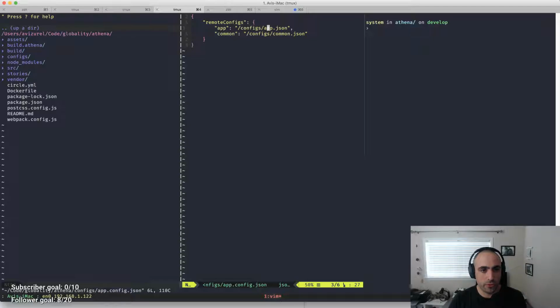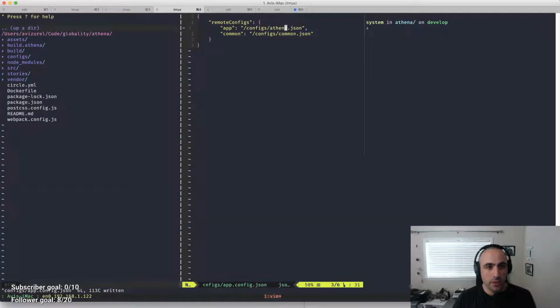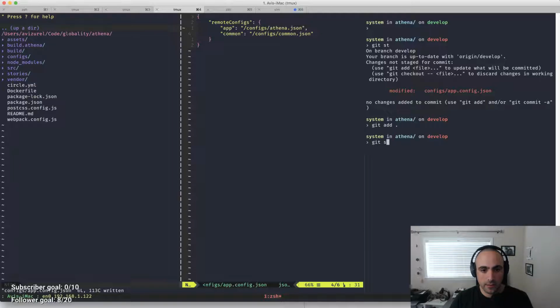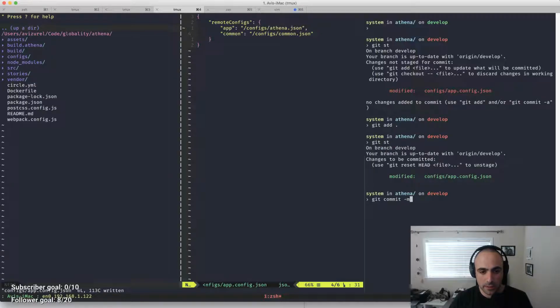Yeah, so this should be athena.json, and then common.json. All right, so then here we'll do that, and then git commit -m changed the configuration location. Let's do config location. I think that's enough. And then git push origin develop.